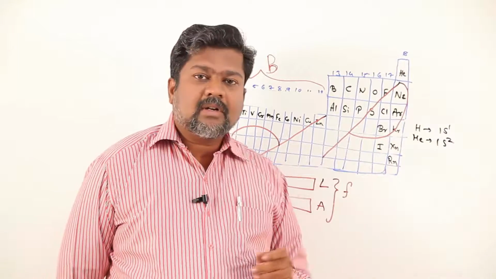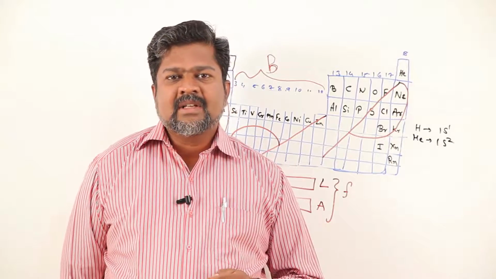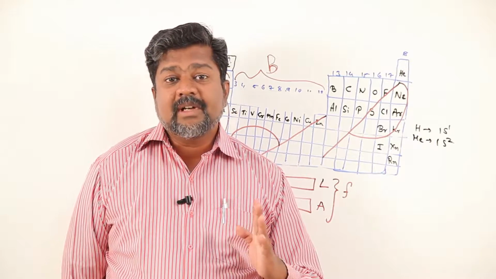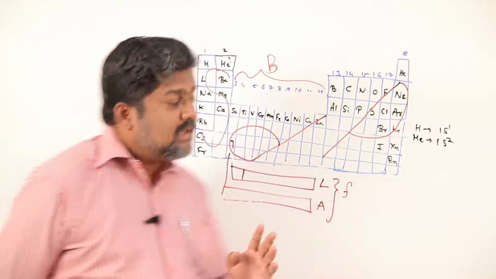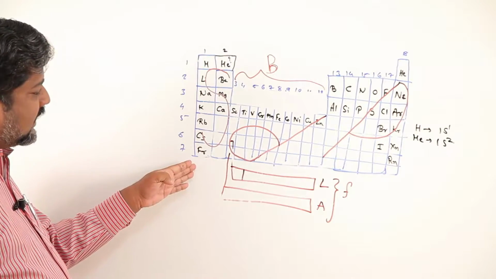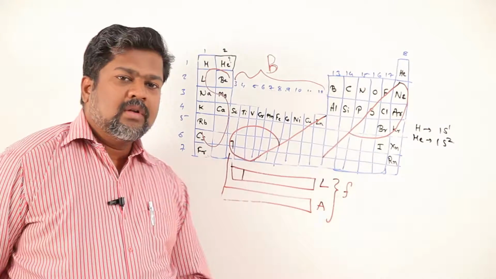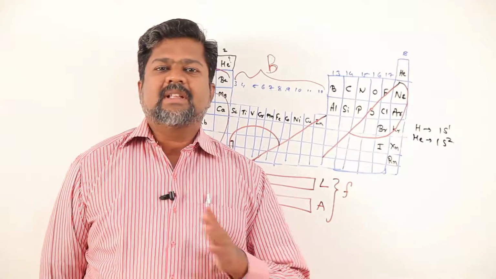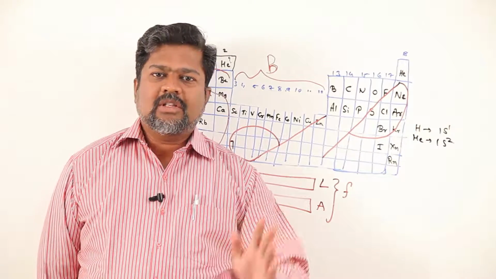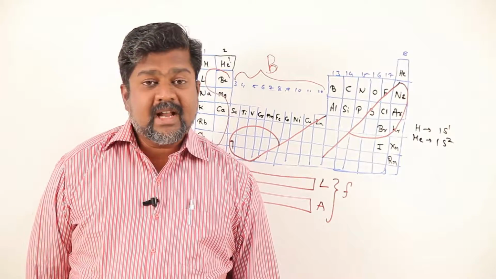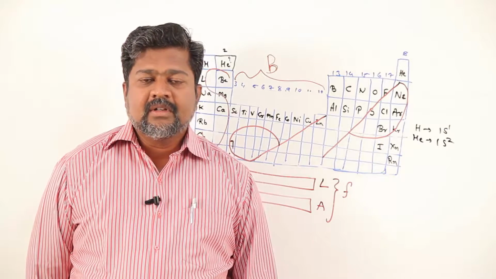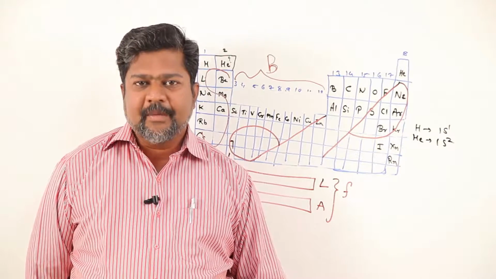So these elements are called inert elements, noble gases, because all their shells are completely filled. Now in the case of the S block and P block elements, you will check that only the last shell is incompletely filled. Till then all shells are completely filled. Only the last shell is not completely filled. So we are calling them normal elements.